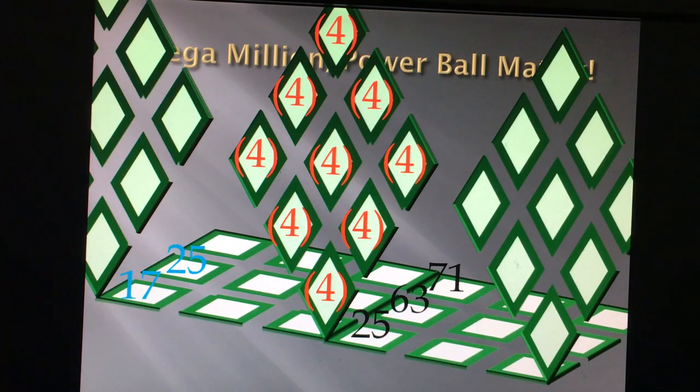As you can see, the Mega Million Matrix has the Megabod 4. 17 and 25 were 2 of the cold numbers. 25, 63, and 71 were 3 of the medium numbers. So there wasn't any hot numbers and medium numbers that came out for your last draw. So 25, 63, and 71 was no number, not medium. So the only number that didn't come were medium numbers and hot numbers.